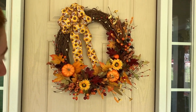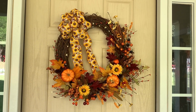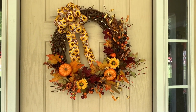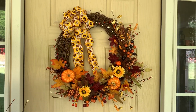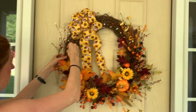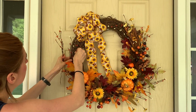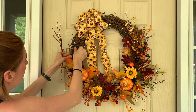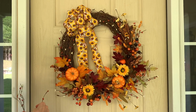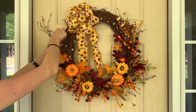Anything else? Anywhere that looks empty, or we need to fill in more? Because I've got a lot of these that I can. You put another one of those on that side over there. What color? White or? Oh, a white one on the outside and an orange one in the middle, maybe? Like in the center. Sure. Whatever you want to do. Do you want another orange one? Yes. And maybe stick an orange one poking to the left outside. Okay, that's perfect.